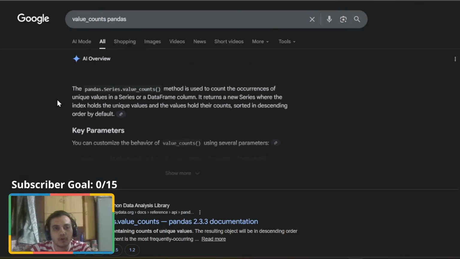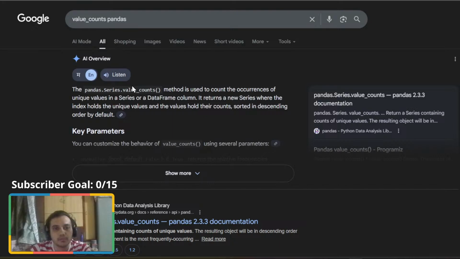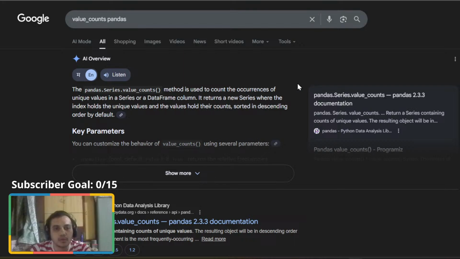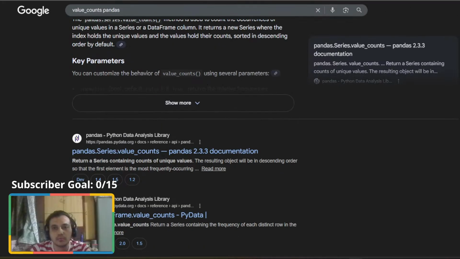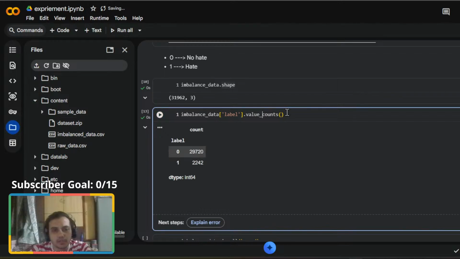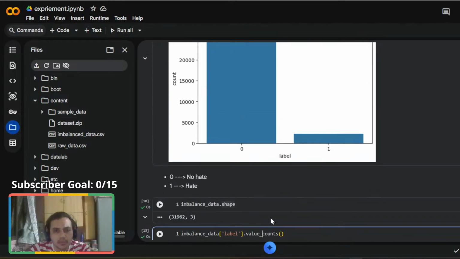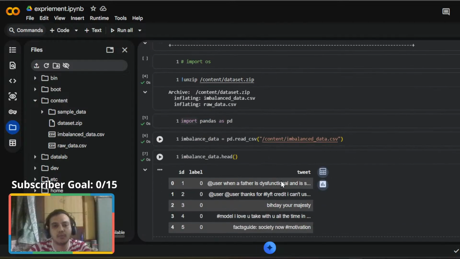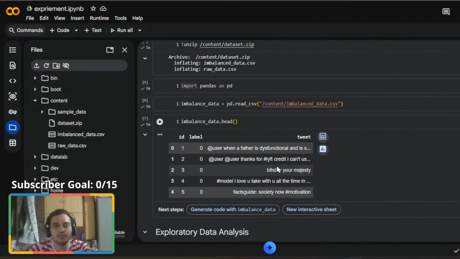Okay, I think I have not imported pandas, and my syntax is different as well. Okay, pandas is there. I think in Google Colab I had imported pandas.